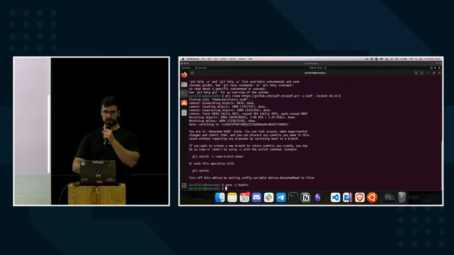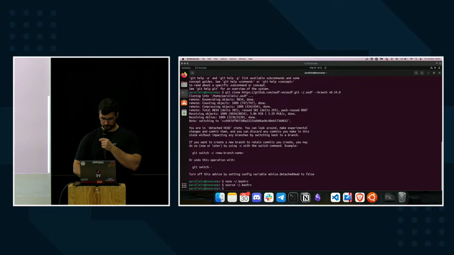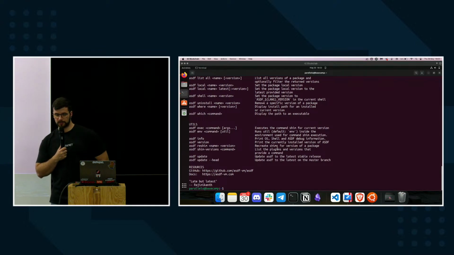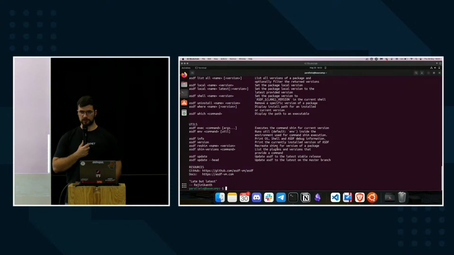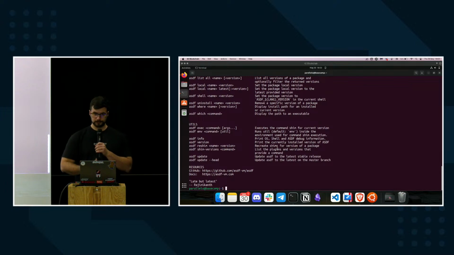And now either you restart the terminal to make this work, or you just source the bashrc, the configuration file. And now if I type ASDF, I should have something like this. Everybody following along? If not, we also have a video in the Basecamp session that we recorded online, and we also have the installation steps there, and we could probably send that in the 42 Discord channel. Cool.